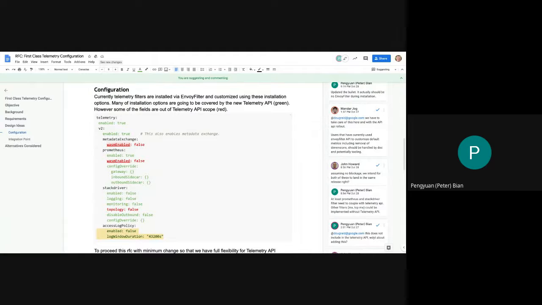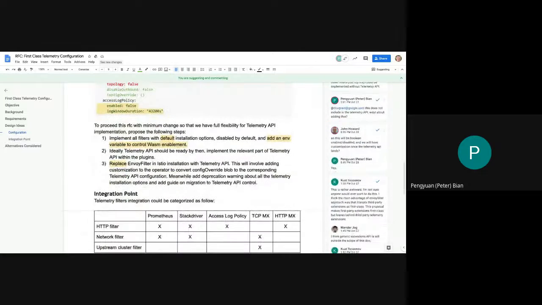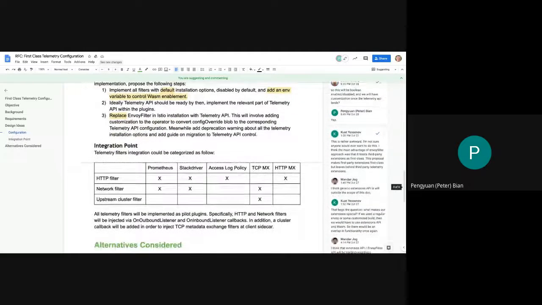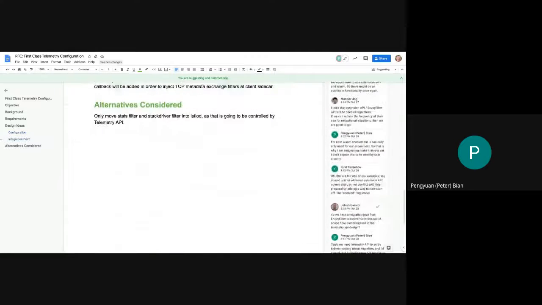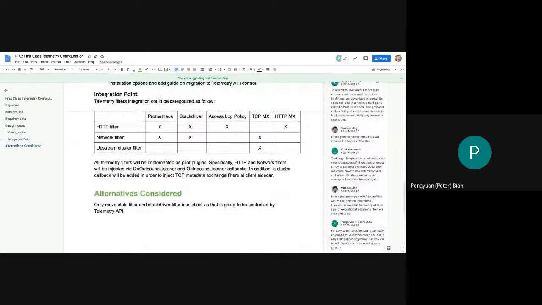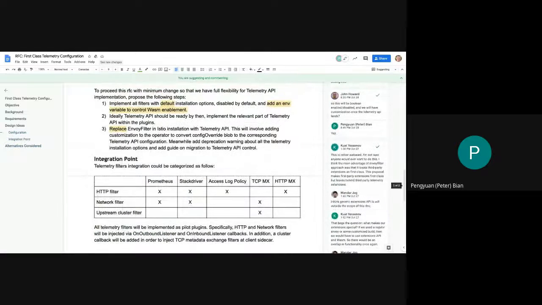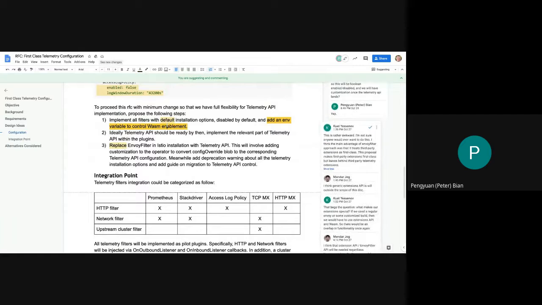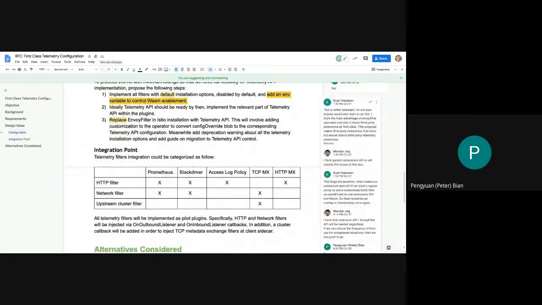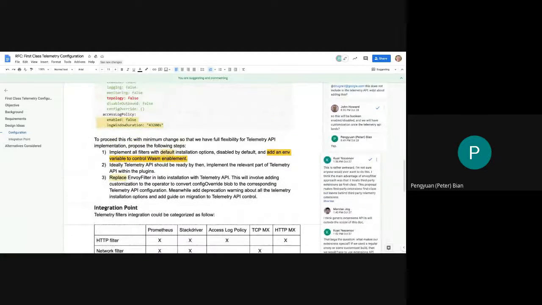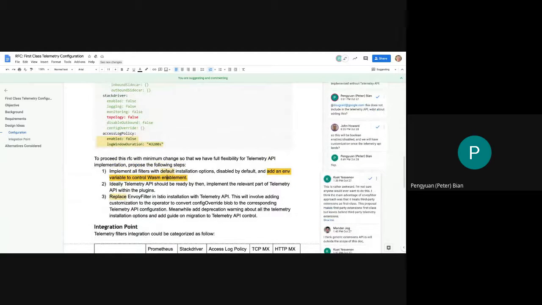I don't see users starting to use WASM telemetry V2 filters in production. So I think an environment variable is appropriate for these options. That is the only catch I see in the installation options. Other than that, I think we can achieve parity with the telemetry API.